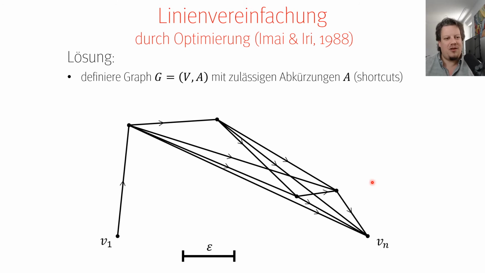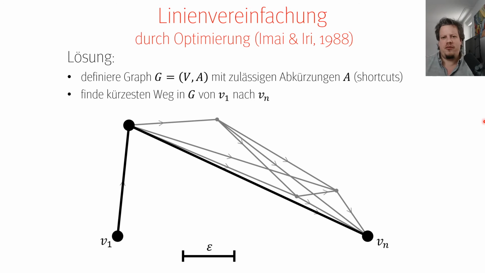I gave you the definition, but now the question is, how do we use this? And we're going to see a bunch of ways to do this, multiple ones anyway. But let's start simple. If I have the shortcut graph, then I can just do linear time shortest path calculation in this thing. Why is it linear time? Why don't I need Dijkstra? Well, we see this a lot in this lecture. It's a directed acyclic graph because every shortcut goes from a vertex to a later vertex. So this is an acyclic graph, and we can do shortest path in linear time.